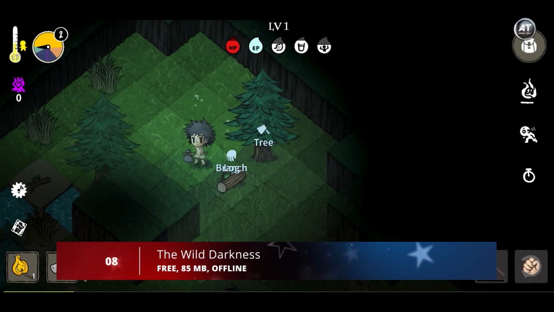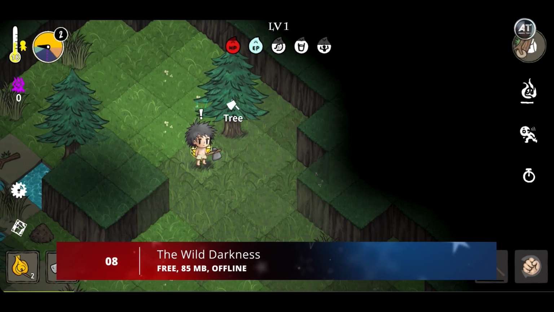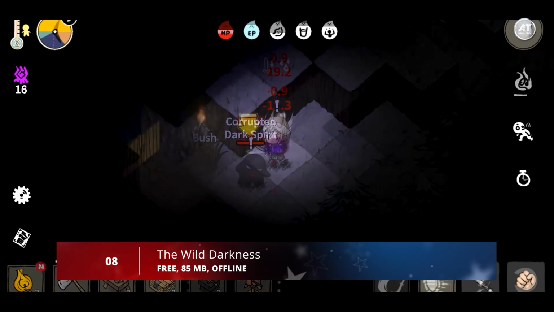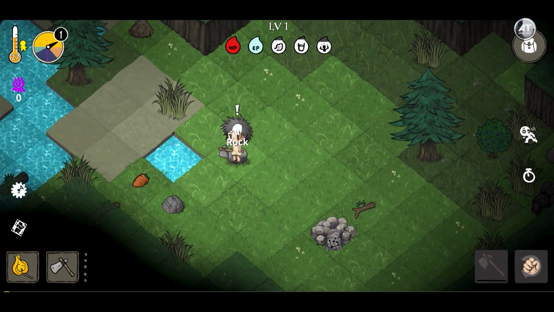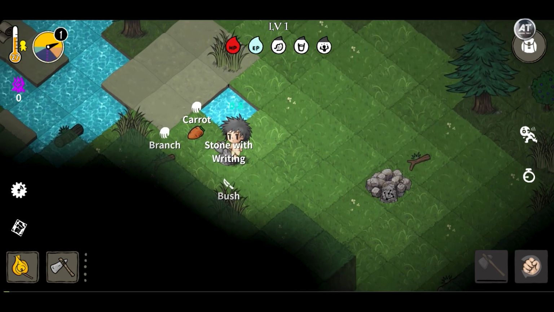Breaking into number 8, we have The Wild Darkness. This is a roguelike RPG for survival, in which you have to search for water and food, get resources, and discover the secrets of this mysterious world. The prehistory here looks like this.